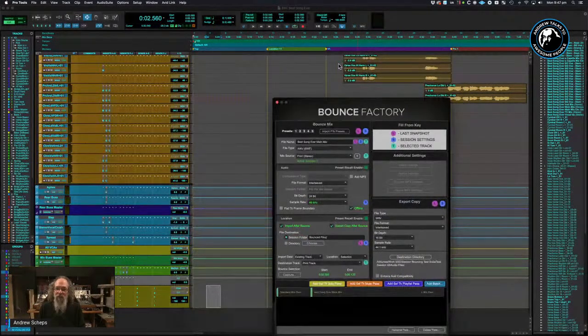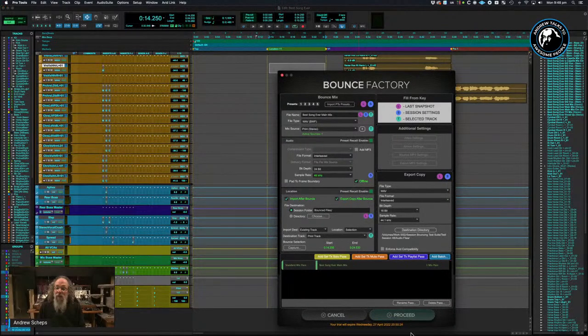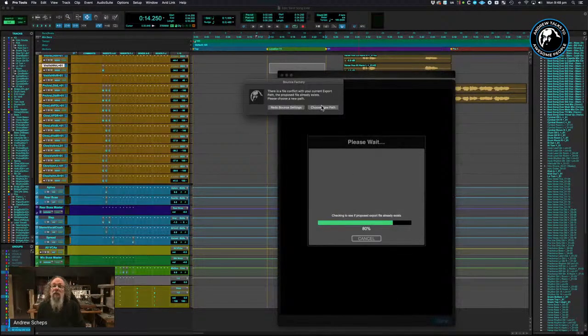And why don't I select this bit so we know we're actually going to get some audio in our mixes, so we can see them on the playlist when it's done. So I'm going to say, well, great, that's all I need in the snapshot. Now, what I really would have done is added my TV, my instrumental, my acapella, all the stuff where the level is going to be the same for everything. Say proceed, and oh, look at that.